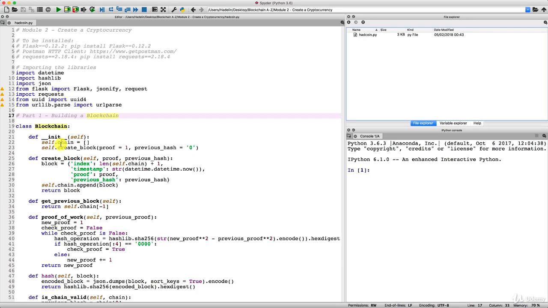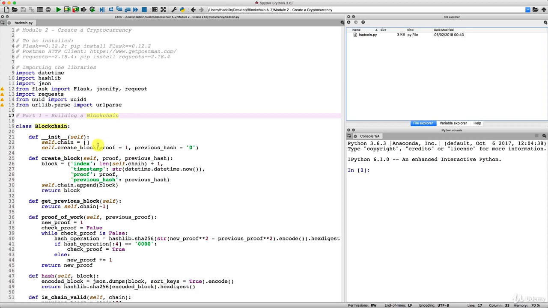That's why we need to make a separate list of transactions which will contain any new transaction that happens in the world, and then once a block is mined, all the transactions of the list will get into a block and the list of transactions will become empty, and this empty list will be reused to welcome new transactions that will be added to a new future block that will be mined a couple of minutes later. That's what happens in real life, and that's what we're going to make right now.